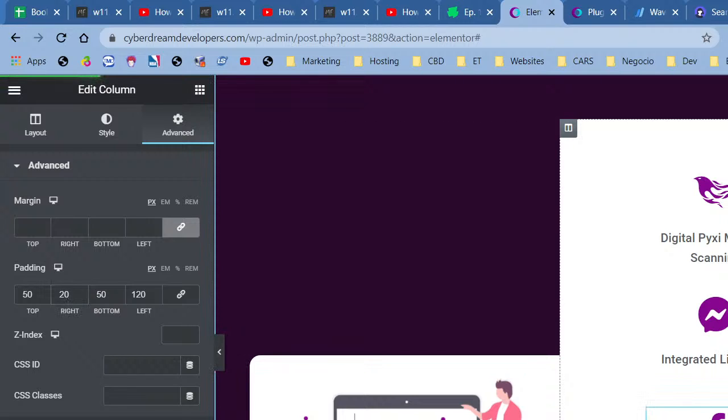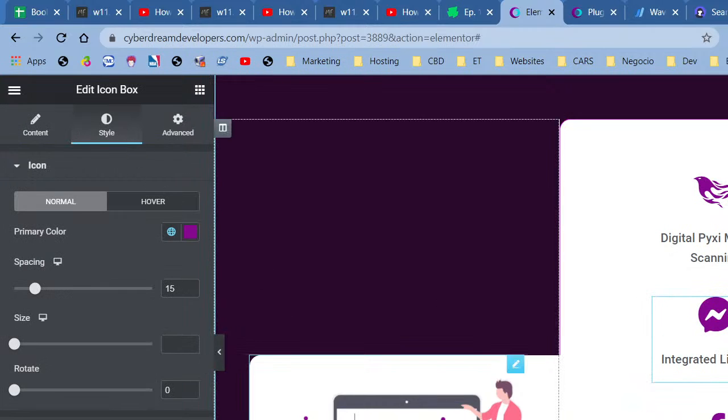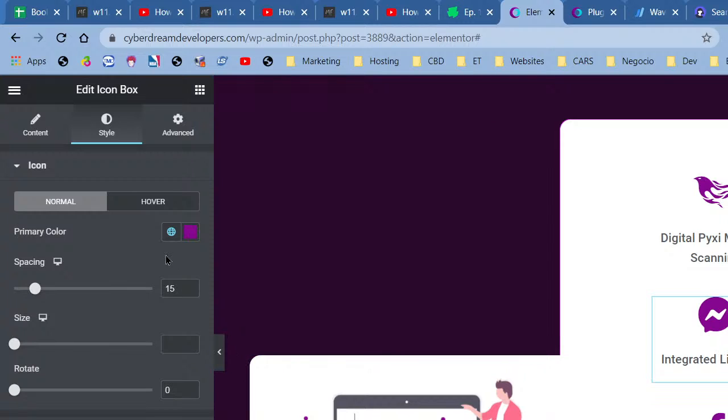Okay, so now we update. Now what I need to do is get a picture to replace this one. And the idea behind the picture is that it tells in short what is here. Now what is going to happen here is going to power up your website, power up your social media to get you better results. So I'm going to get a similar image to this, right? But I first need to get a color. The color is going to give me the same color that is here.